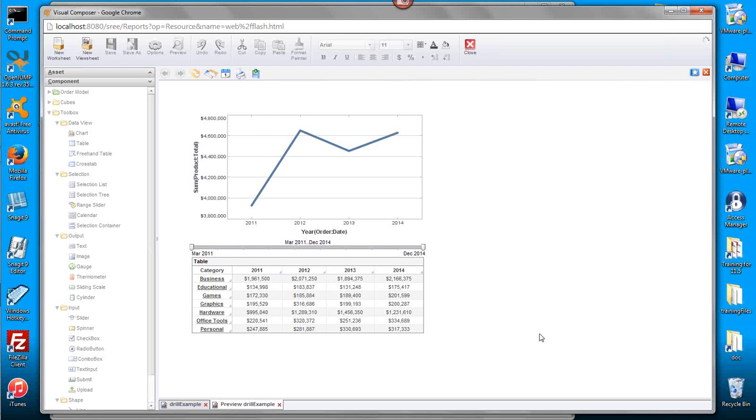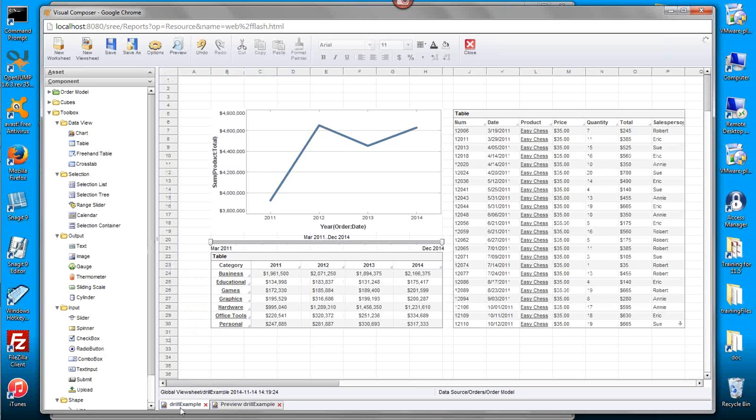Okay, so those are what I'm calling the add-on drill down methods, and what we'll look at finally is the more traditional type of drill down, where basically you click on a link, and that link takes you to a different dashboard, not the same dashboard, but a different dashboard, and that new dashboard displays the details. So let's see how we can do that.